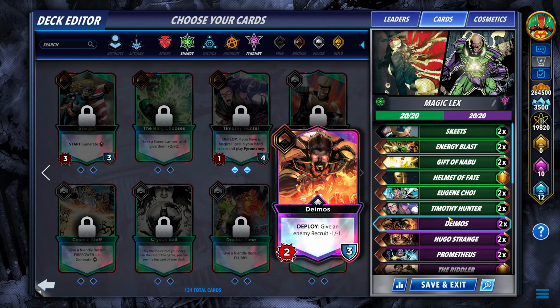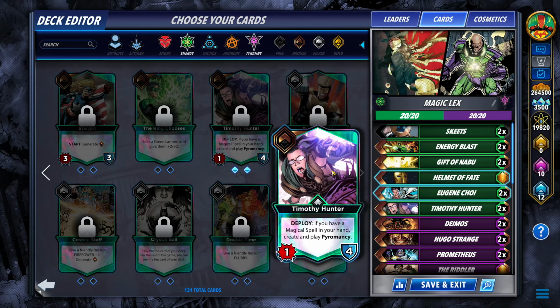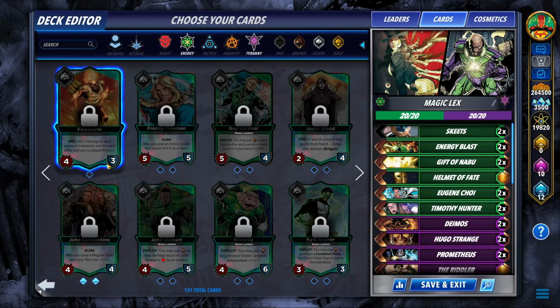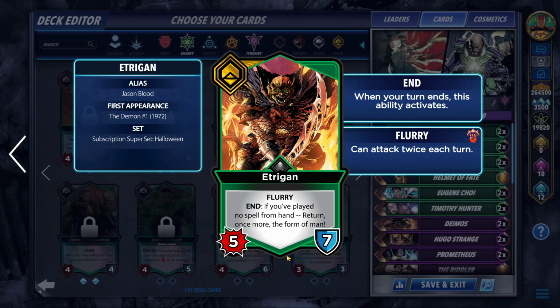I want to put the new card back. What's his name? There he is, Jason Blood. I think I want to put him back. I don't think he's bad. He just takes a little bit of situational setup. But when he does go off, he's really, really good. That demon is really pretty powerful.